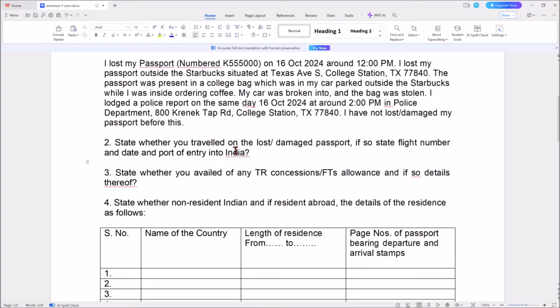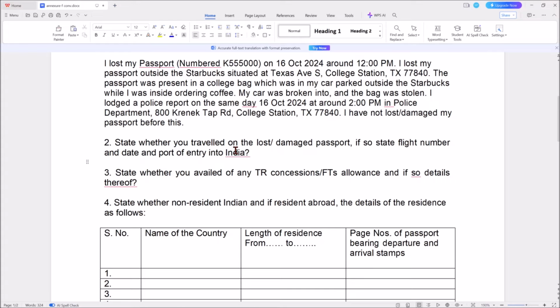Flight number, date traveled, or you can mention exit date, from country to, mention country visited, then mention purpose of travel, then mention port of entry, state whether you have traveled on lost or damaged passport.